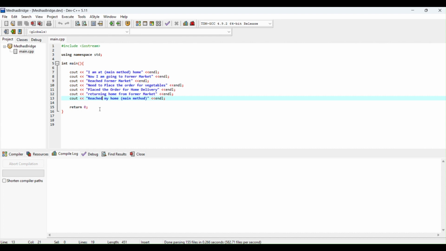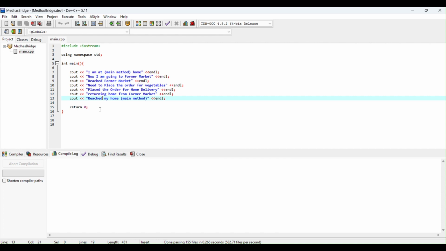Currently, I'm not putting in so much programmatic logic. Instead, to simulate this concept, I'm using cout statements, basically console statements.